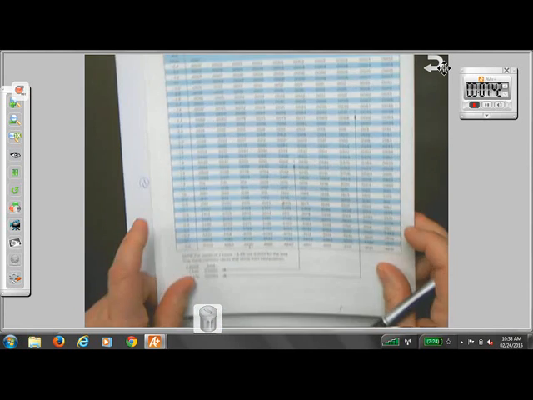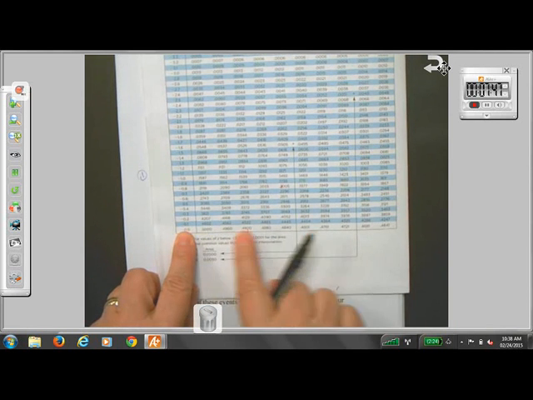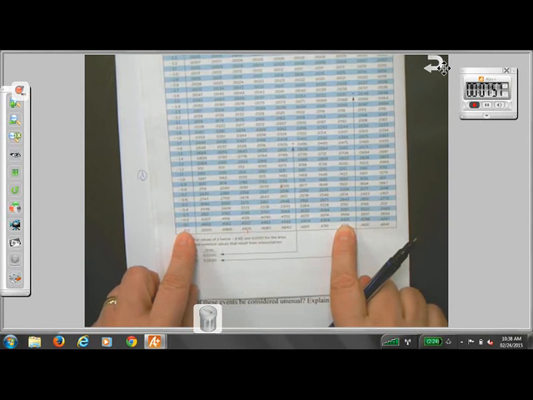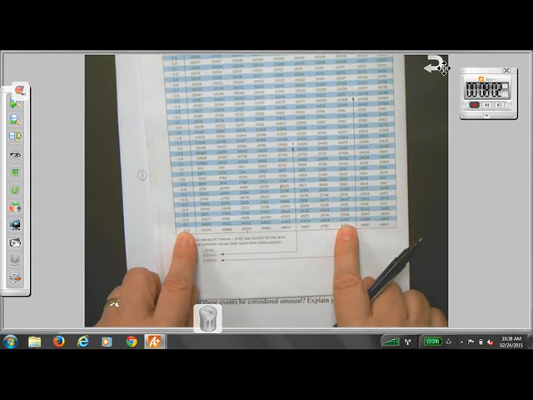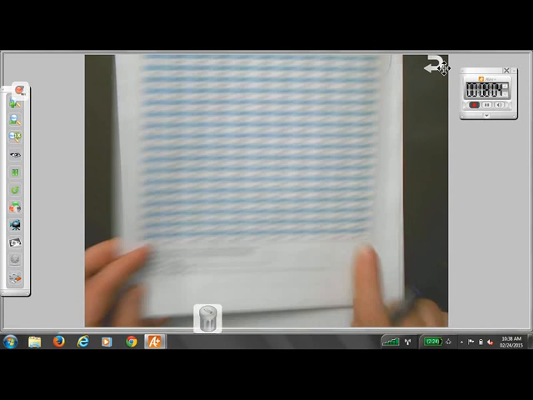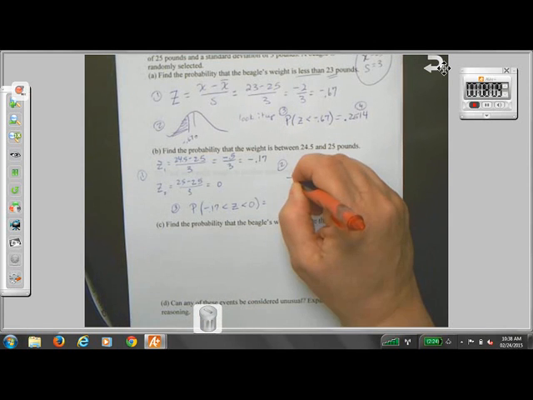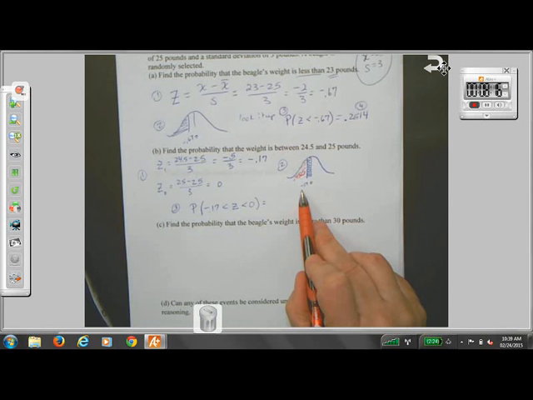So when we look up negative 0.17, you should have your table in front of you. It'll be more clear than this is. Negative 0.1 is at the very bottom of the table, then over to under the 07, and that's 43.25. So our first value, and I'm going to write it here because this is where it's located, is this area right here, up to negative 0.17.